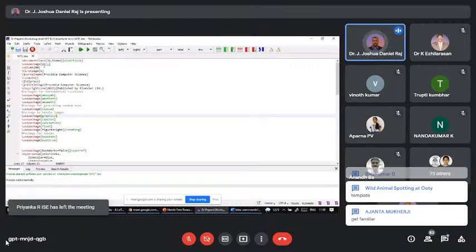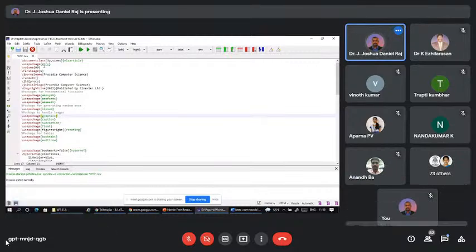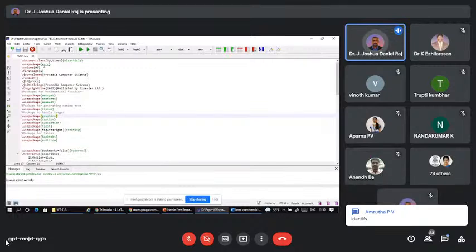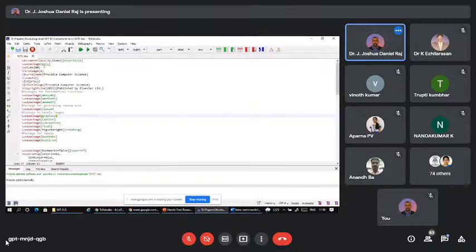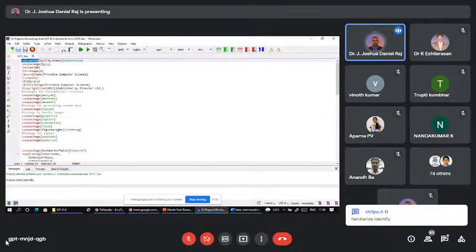Familiarize and identify. Get familiar and identify. These are the two keywords. I already made you familiar with some of the commands, isn't it? So now, if you see the first line in the code, what is that?